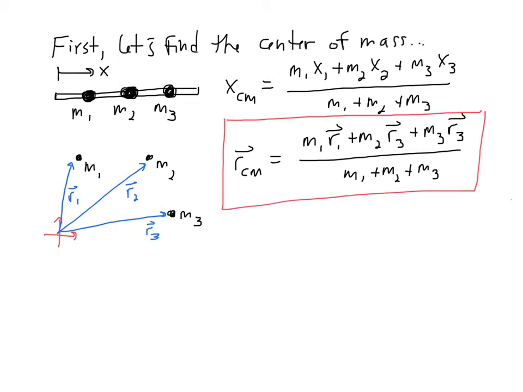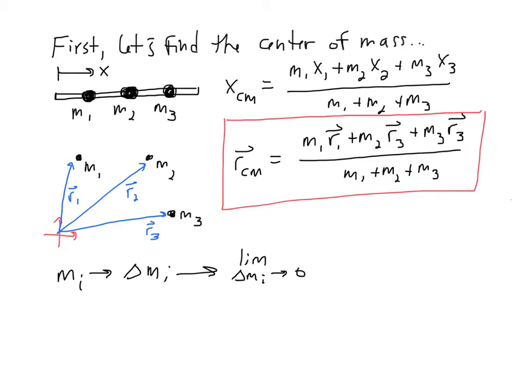So of course I've been doing this with three definite masses. You could have any number of masses. This would just be a sum over M4, R4, M5, R5, whatever, and then you would put the sum of all the masses on the bottom. And of course you can do this not with just discrete objects, but with a continuous set of masses. That requires calculus. So you take each mass, which is some finite value, you make it an infinitesimal, so make it a tiny little mass, and then you take a limit.